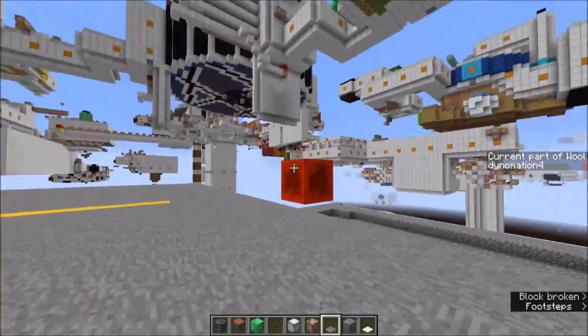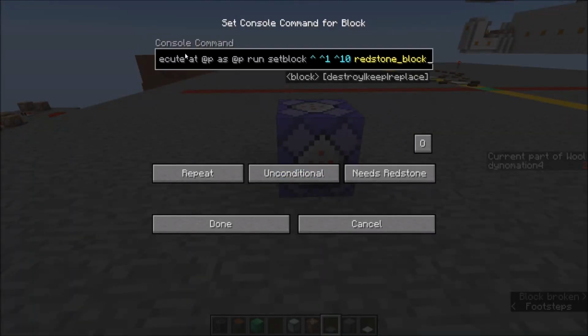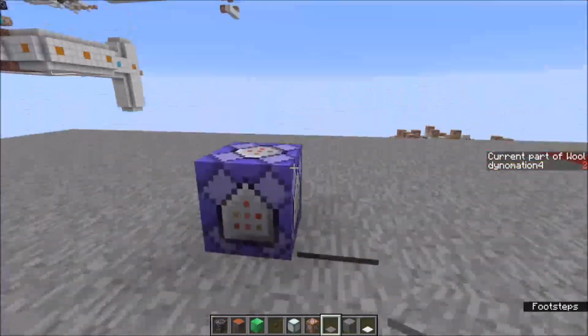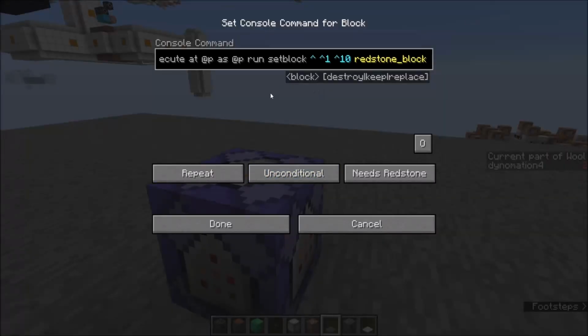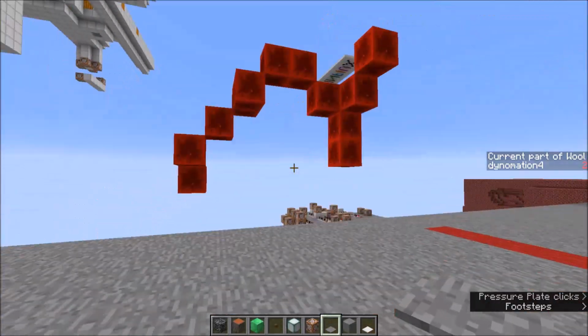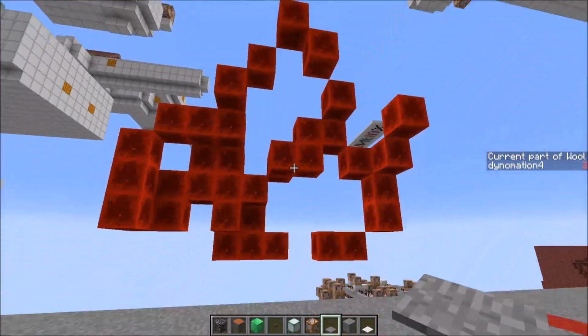Okay, I figured it out. I need to run it at me too. At P as at P. So at my position as me, run this command repeatedly. That command is to place a redstone block where I'm looking. I kind of can draw using my eyes.